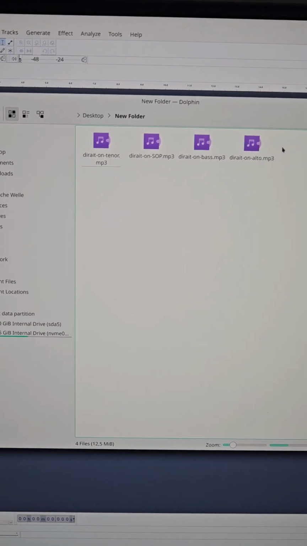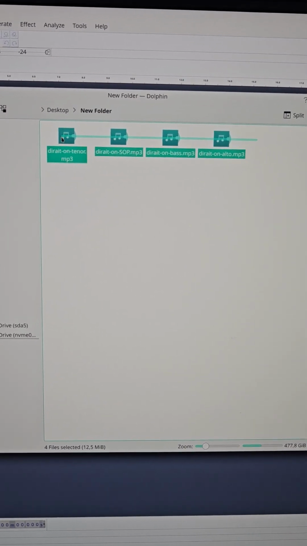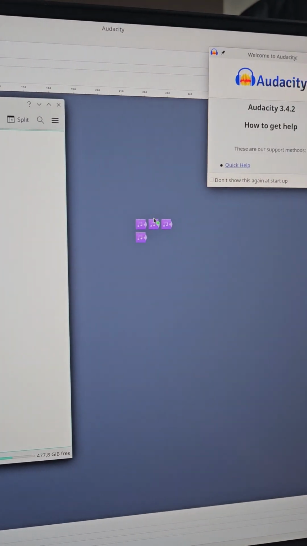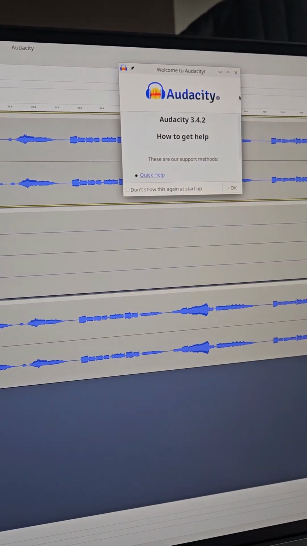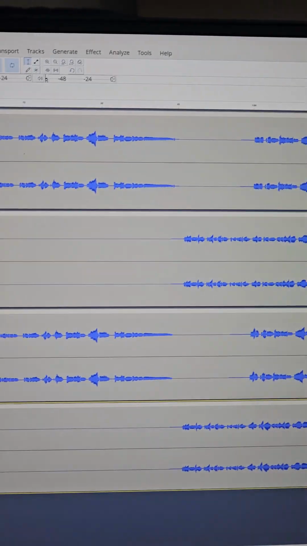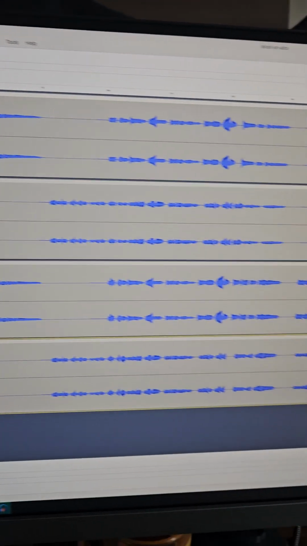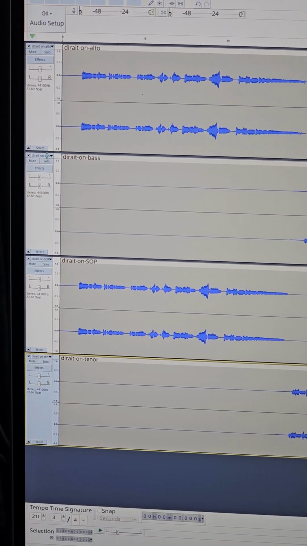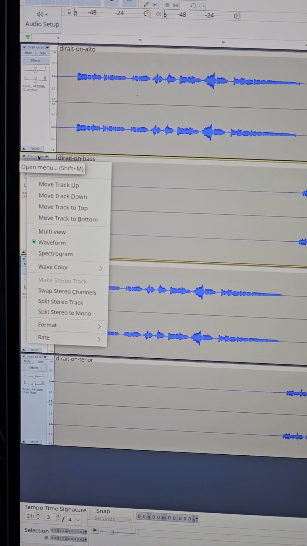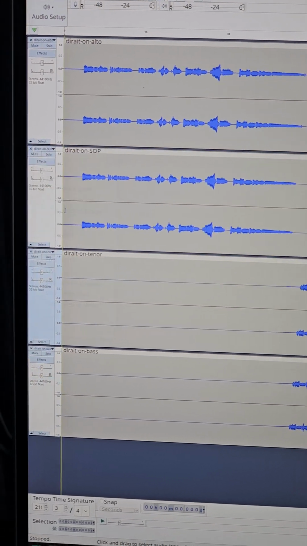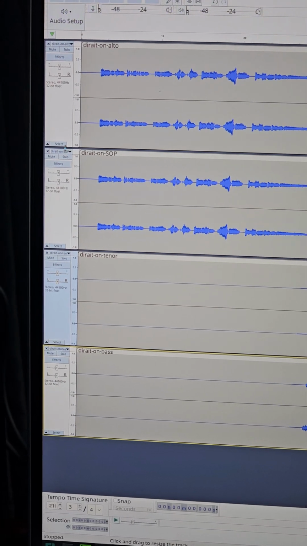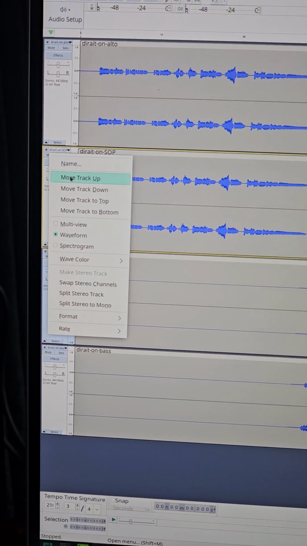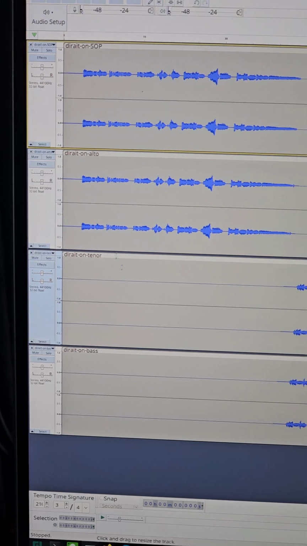So then, once you do that, you take your files. So this will be either words or direton right now. I just have direton. You can just select them all and drag them over into the program, Audacity. Okay, so looks great. You see all of the different voice parts, but they're in a weird order. So if you want to change that, you can click here and then you move this one to the bottom. And we could move this one up. There you go. Soprano, alto, tenor, bass.